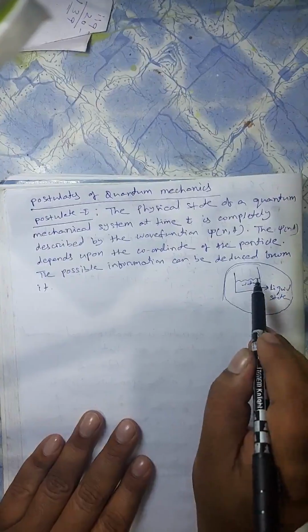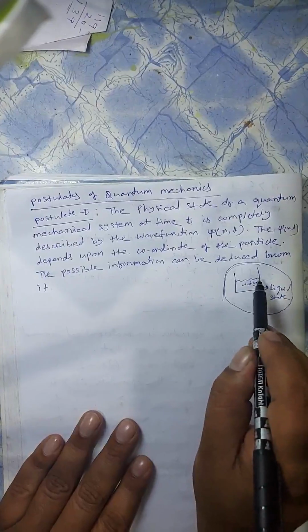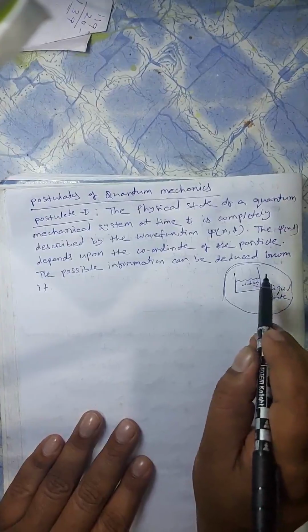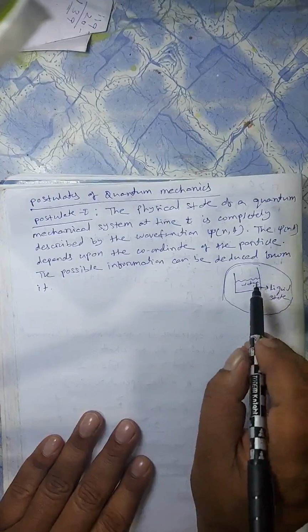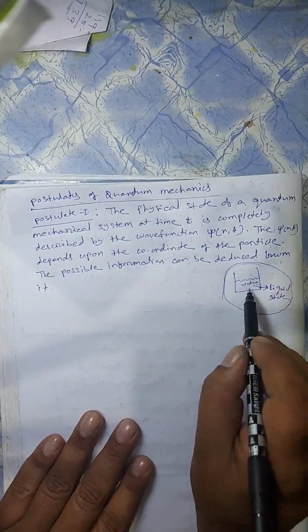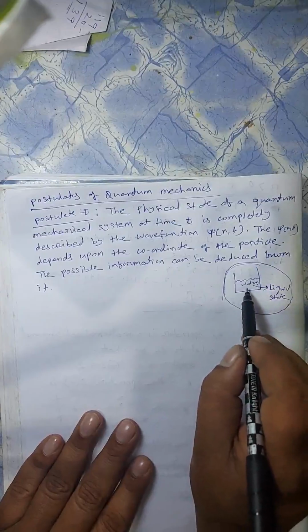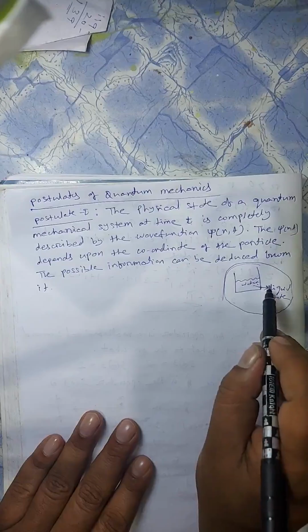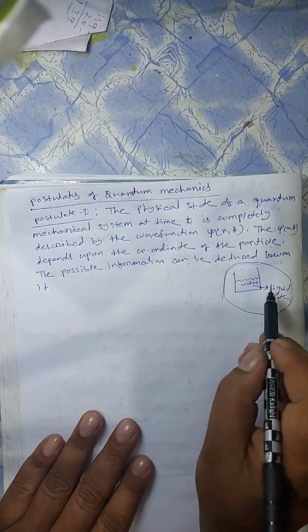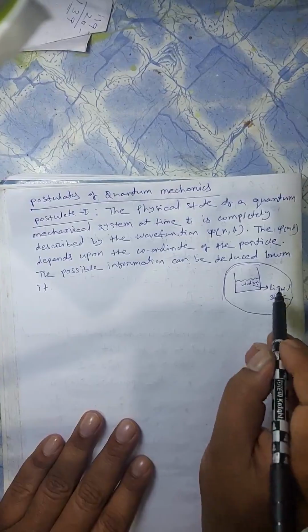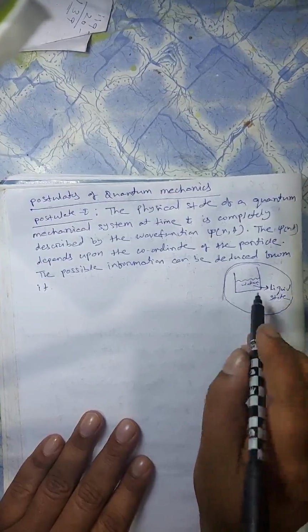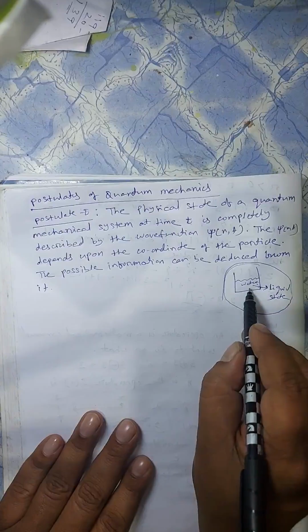At time t, suppose at any time, morning time, evening time, or night time, suppose in the morning at 12 noon, it is in the liquid state. But suppose in the night at 11 p.m. the temperature drops, it converts to solid. The physical state is then the solid state.